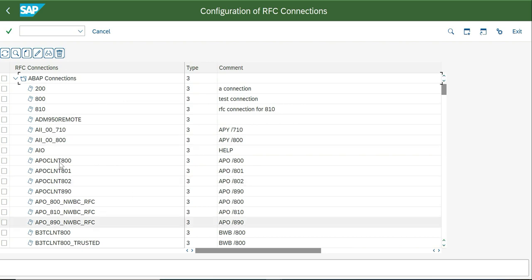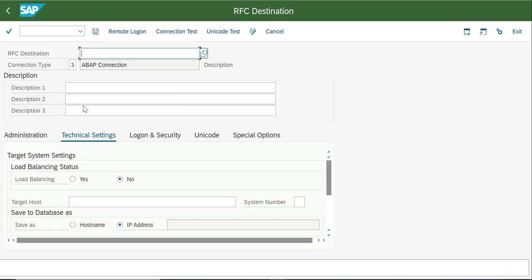ABAP connections, I'm going to create an ABAP connection. The ABAP connection type is 3. So now I'm going to connect RFC S4, just a name. Okay. So S4 connection description. Here I'm going to give my target host. This part I'm going to exclude from the recording, and you may get the information in some transactions.